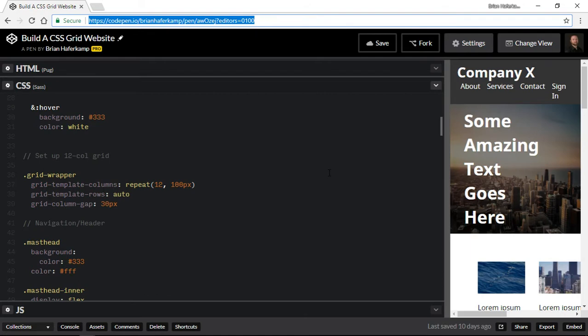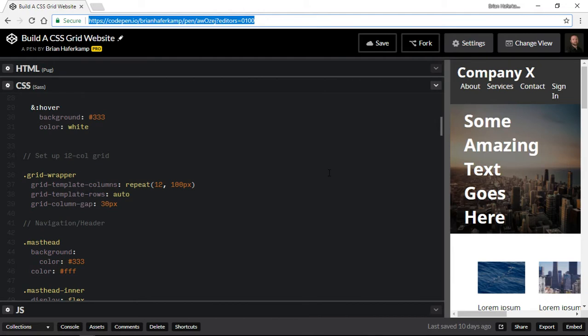And because we've been working at a large size so far, we're going to have to kind of reverse engineer the media queries. So we haven't been working mobile first, we've been working mobile second, which is okay. So I'll show you a good way to do that. This is also a good way to take a website that's maybe not very mobile friendly and make it mobile friendly. We're going to utilize some tips that maybe you don't know about CSS and HTML, and we're also going to show you how to use grid along with the natural flow of the document.